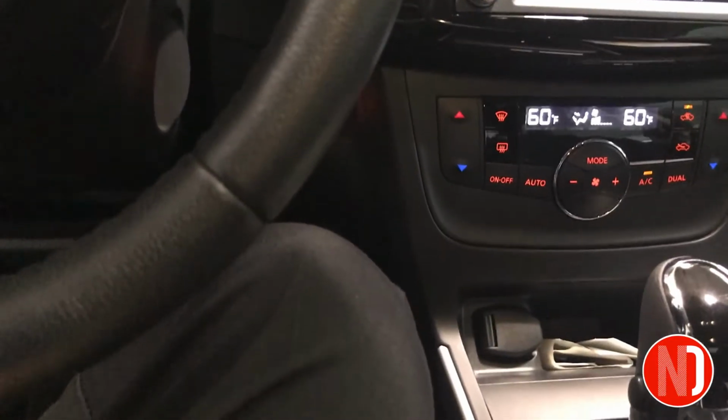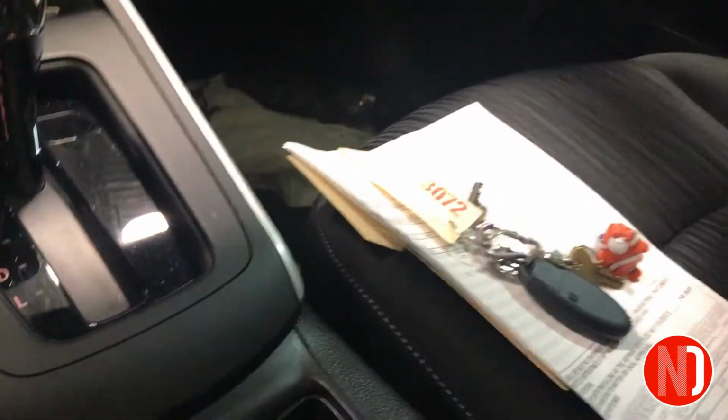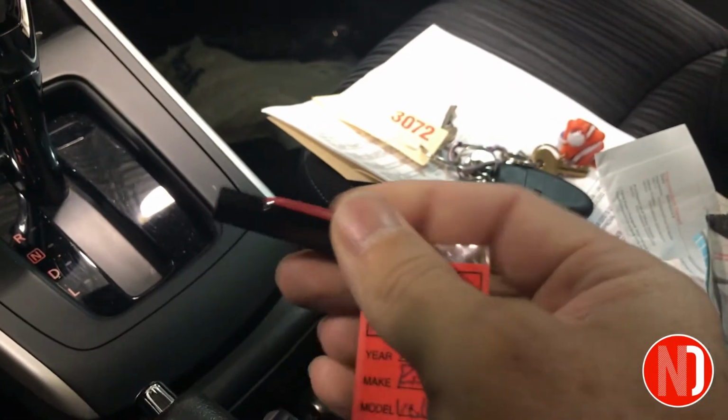Thankfully, there's an easy repair for this issue. The fix is the Nissan Technical Bulletin, NTB 20046. Go to the nearest Nissan dealership. This repair is covered under your vehicle's basic warranty of 3 years or 36,000 miles, and if your vehicle is over the basic warranty, the dealership can do this bulletin for a small fee.